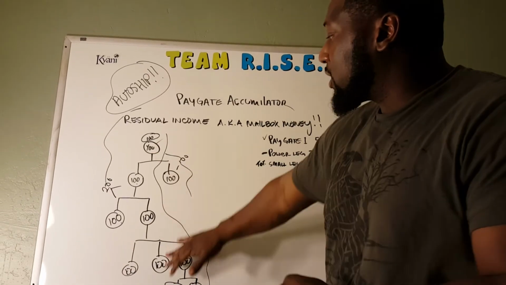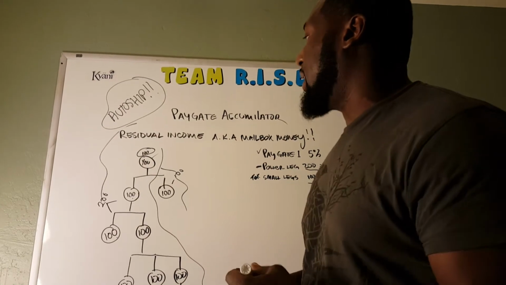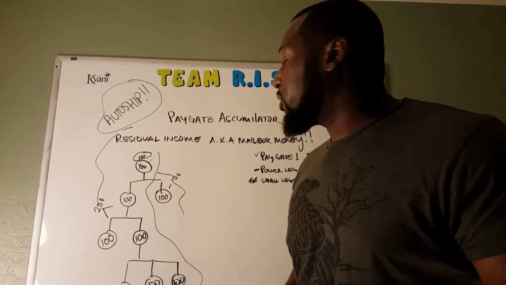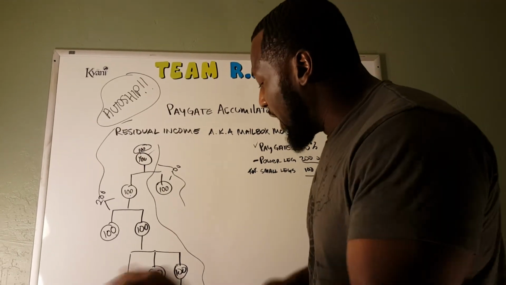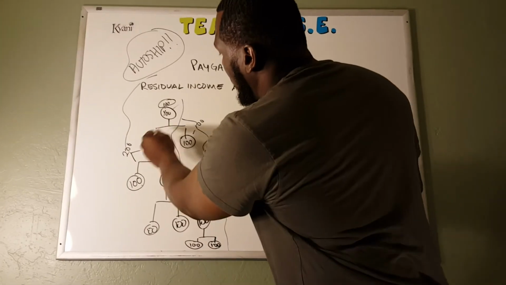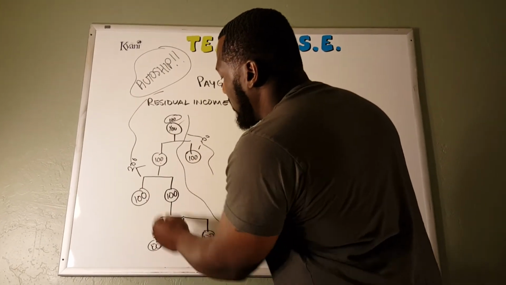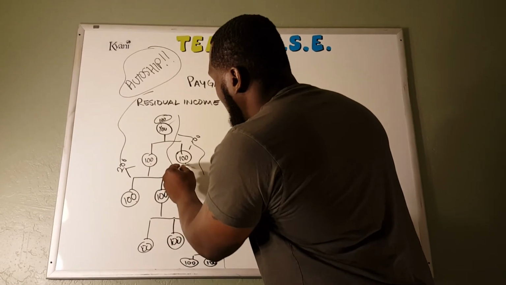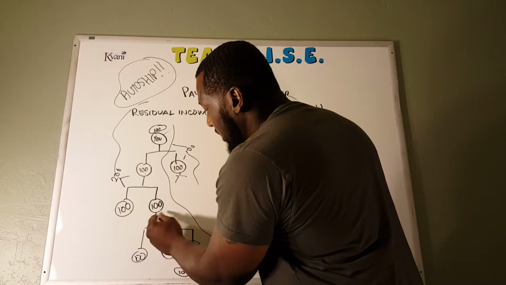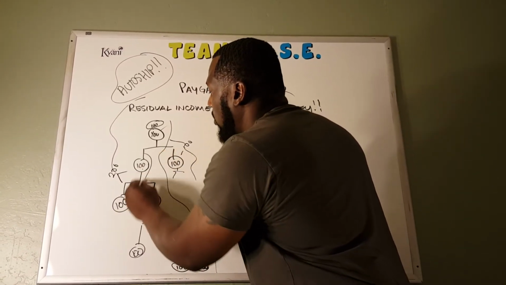So when you look at this schematic, we can actually see who else in this downline is qualified for pay gate 1 and who we would actually get a monthly residual check from. So when we break this down, you look here with the qualifications needed, and we look in our tree, the people we brought in and other people we brought in. This guy, he obviously has no legs, so he won't work. Look at this guy though. He has 2 legs and he has even more than that.